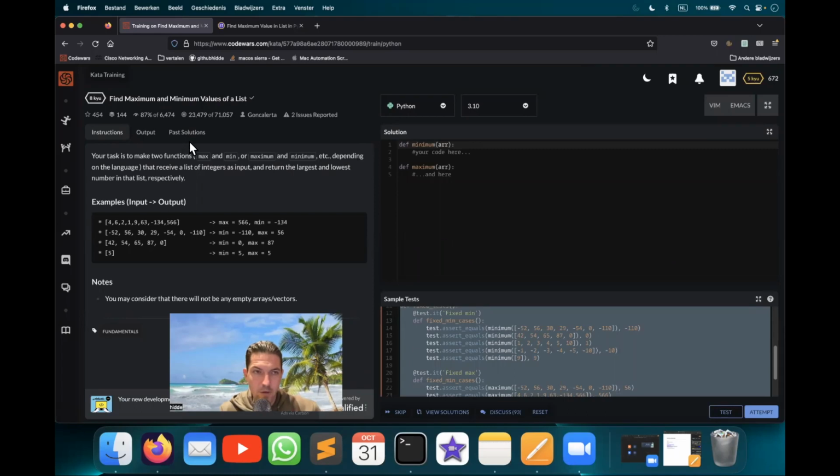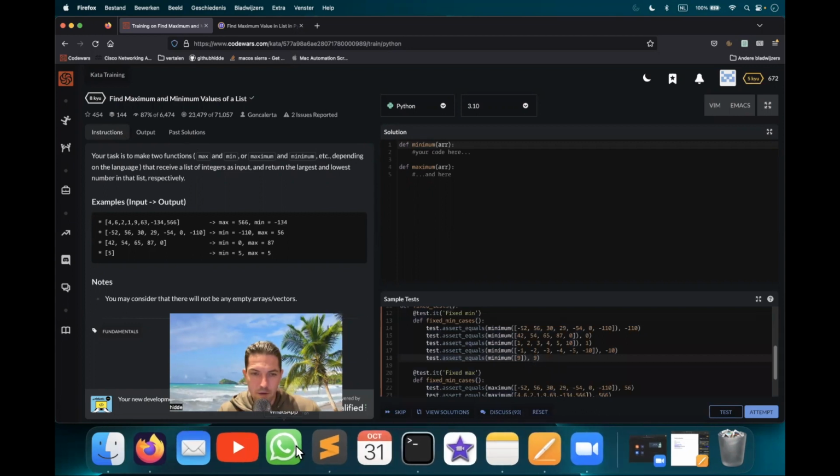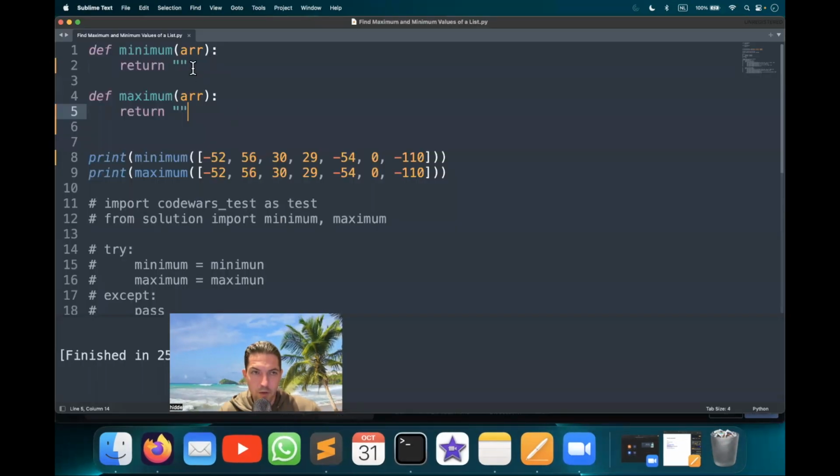Your task is to make two functions to basically find a minimum of an array and a maximum. Okay, let's start off with a brute force method. So what you can do to find the minimum is define a minimum value that will be the first value of the array, array square bracket 0, that indicates the first value.